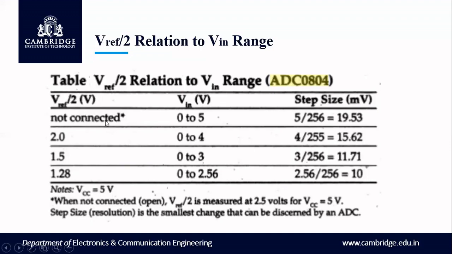In this table, if V-reference by 2 is floating — not connected — the range of analog input is 0 to 5 volts. The step size is calculated since we are using 8-bit conversion: 2 to the power of 8 is 256, so 5 volts divided by 256 gives the step size per bit. If you want a range of 0 to 4 volts, give V-reference 2 volts, divided by 255. If 1.5 V is given, the range is 0 to 3 volts. If 1.28 V is given, the range is 0 to 2.56 volts. This table relates V-reference by 2 to the VIN analog input range for ADC0804.